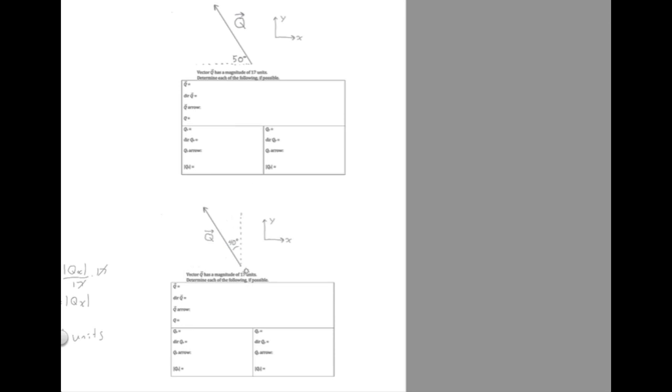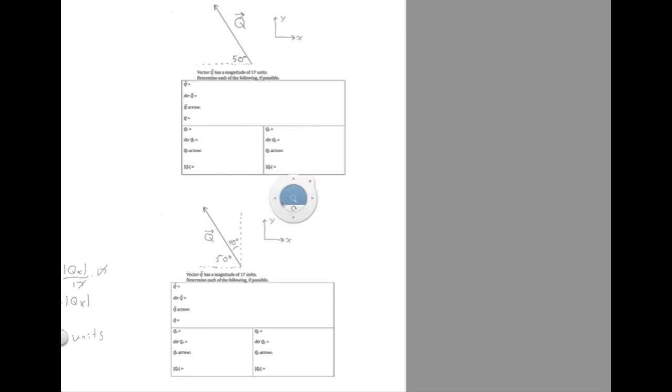For example, obviously they have the same magnitude of 17 units. You might think the directions are different, but really these two directions are two ways of saying the same thing, right? Because if this angle is 40, doesn't that mean that this angle must be 50? If this angle is 40, this must be 50 because they add up to 90. So you can see this is the same exact vector as before. So technically you could just stop right now and say that the components should be the same as before. We should have the same exact components as when we did the previous problem.